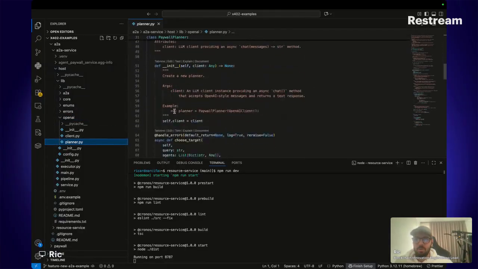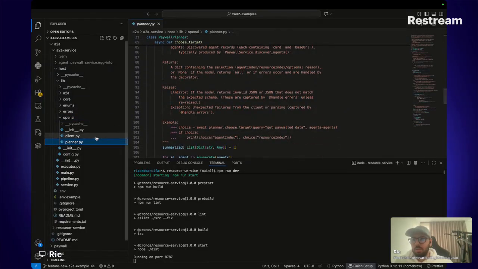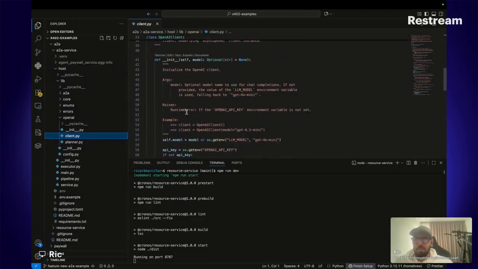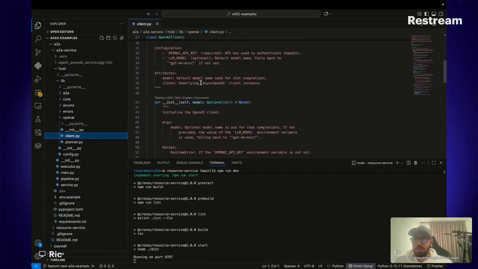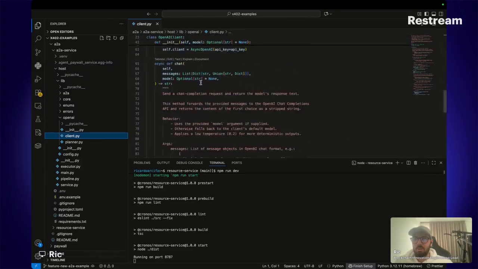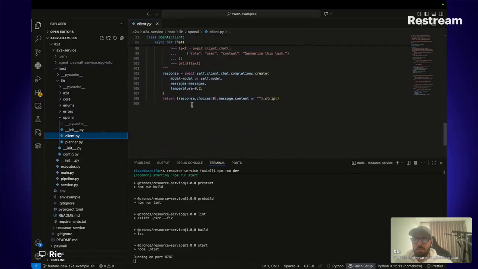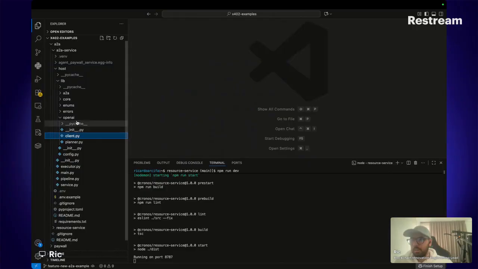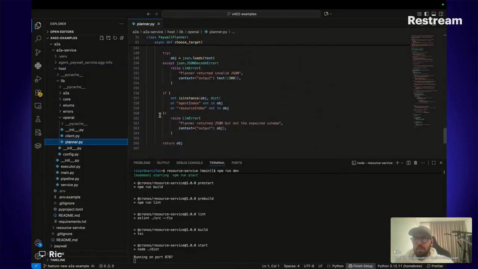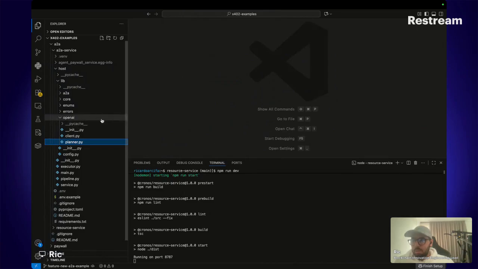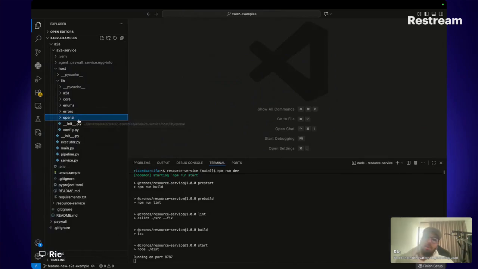Feel free to have a look. It should be straightforward. Standard OpenAI integration. It shows how to initiate the OpenAI client. And then we have our planner. This is where our LLM logic lives.